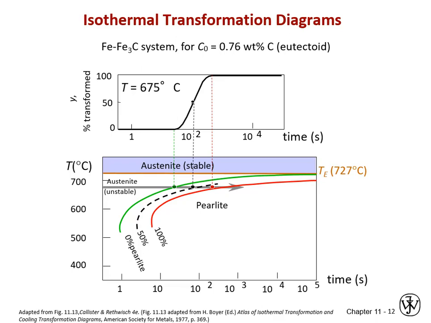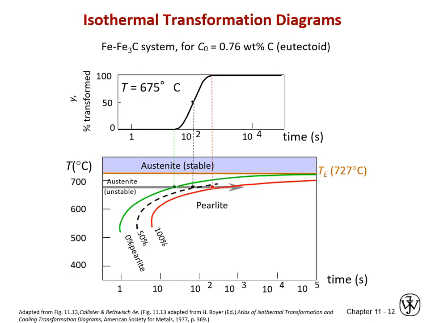And all of these diagrams are specific, of course, to pressure, 1 atmosphere. They're specific to a given composition. And also, although it doesn't say it on this slide, they're usually specific to a given prior temperature and time in the austenite regime. So that would be the austenization temperature and time. That's just a little aside.